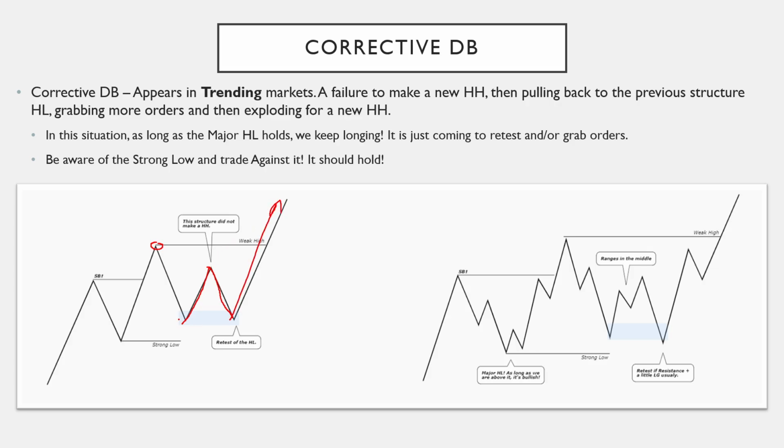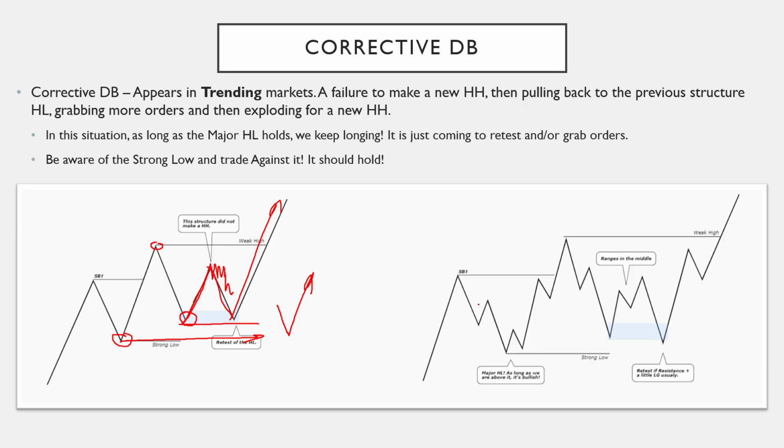Okay, it's really important to know that, for example, you have a higher low, you catch a long trade, the market pushes, gives you some nice profits, but something happens, it starts to consolidate, it starts to pull back, but you know that your strong low is right there. This is your major high low, so as long as we are above it, we keep longing. Okay, so the market can also manipulate below this level. Maybe it's gonna come in a little bit deeper, but again, as long as we are above this level, we keep going long.